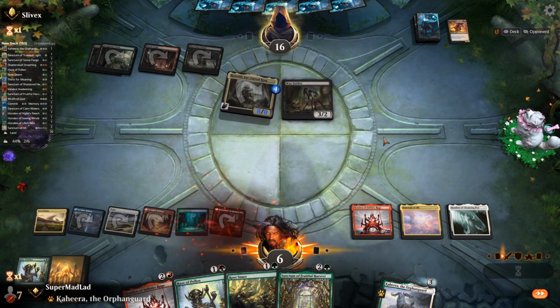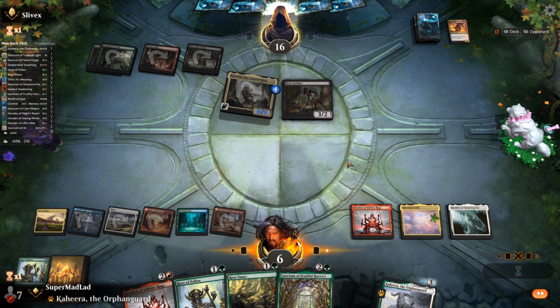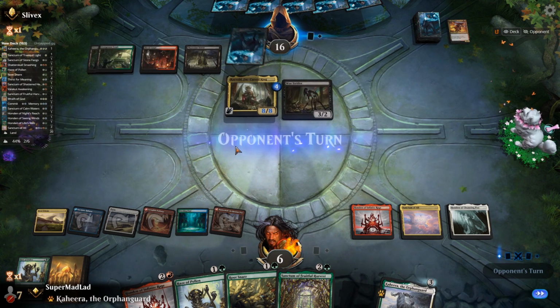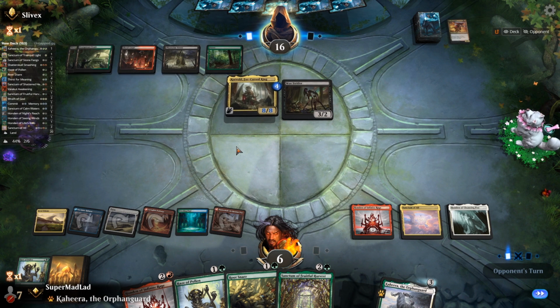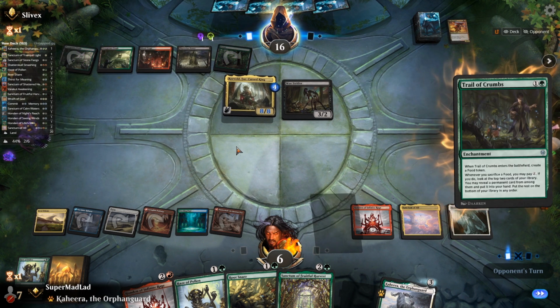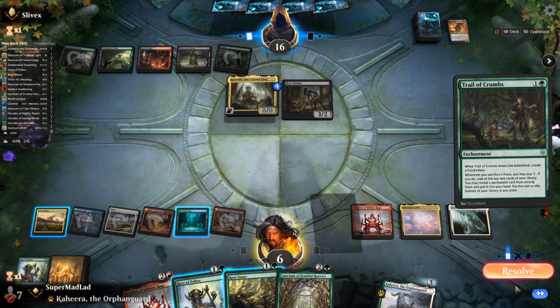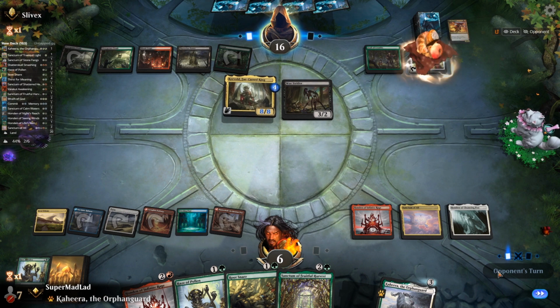So let's make our land drop. So we're going to Root Snare their turn. If they play anything like a Mayhem Devil that cares about pinging, I guess we just Root Snare preemptively. Trail of Crumbs. Okay, that's going to get them into a nice spot.